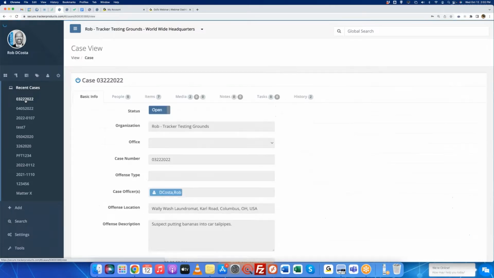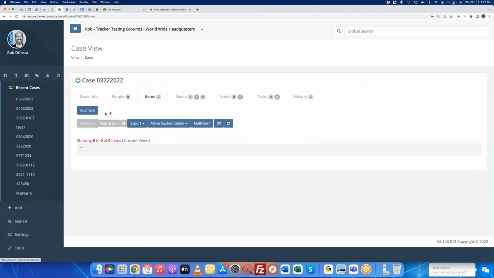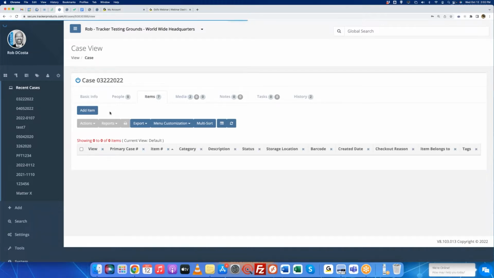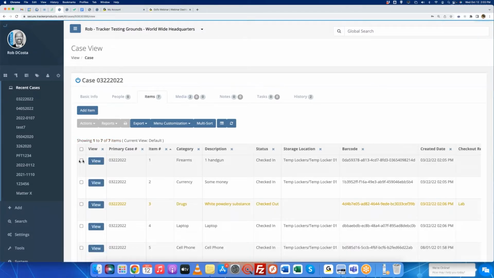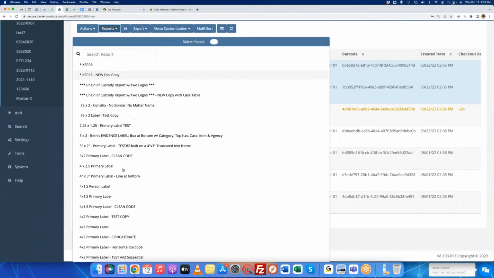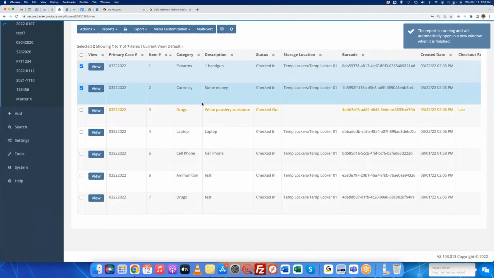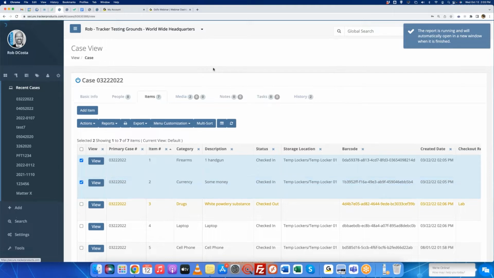There are a number of different ways you can label things in SAFe, and one of those ways is by pulling up item labels. You can select whatever items you want, go to reports, and pull up an item label, which is going to look like this. We'll give it a second to render.